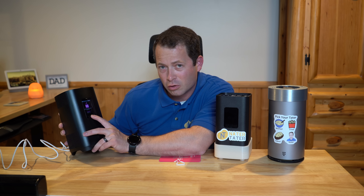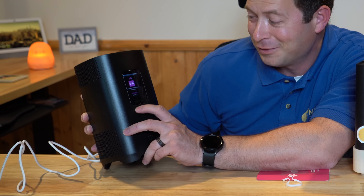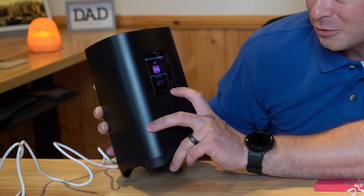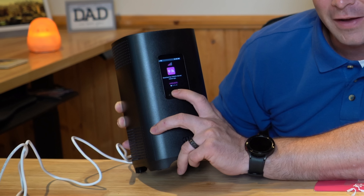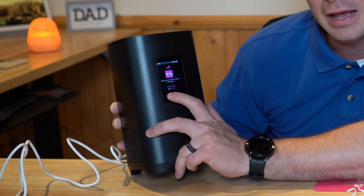This one just told me how to navigate: press the right button to go right, left button to go left, and the center button to hit OK. Seems pretty straightforward. It tells me to download the T-Mobile home internet app. I can see at the top it gives me four out of five bars of signal, and in the top left it's showing me it's on 5G. It says there are zero devices connected, zero text messages, and then I can change my language — that's all on this little LCD screen.